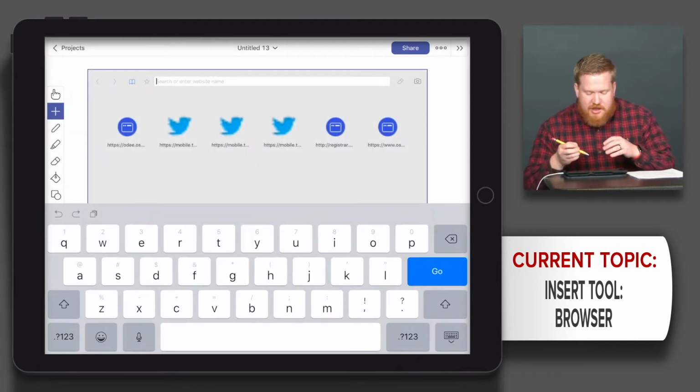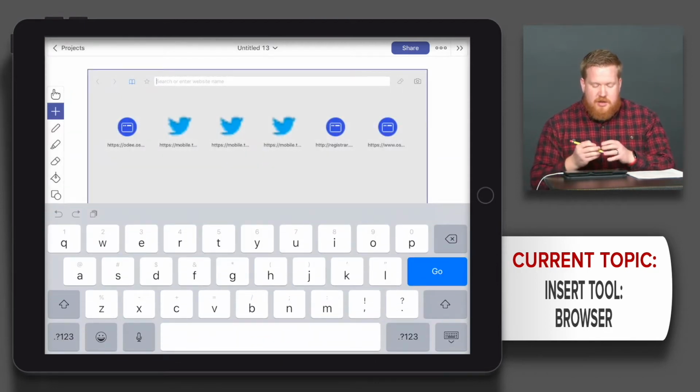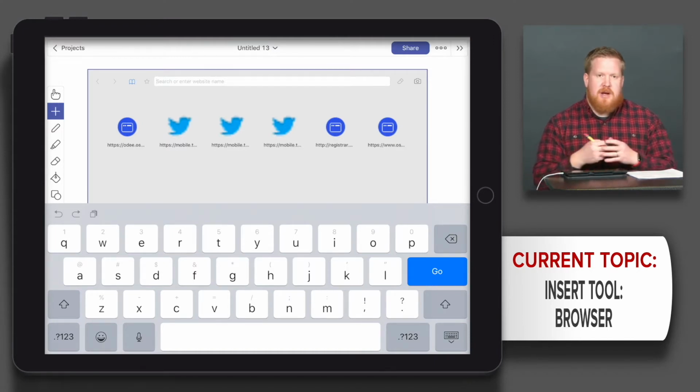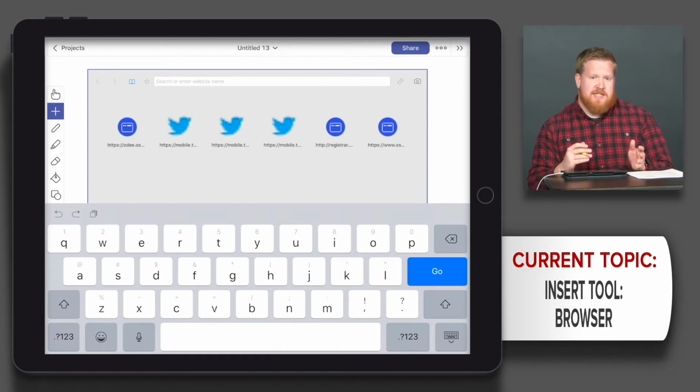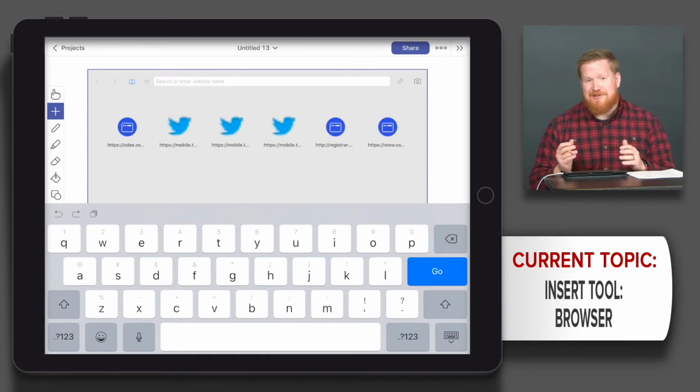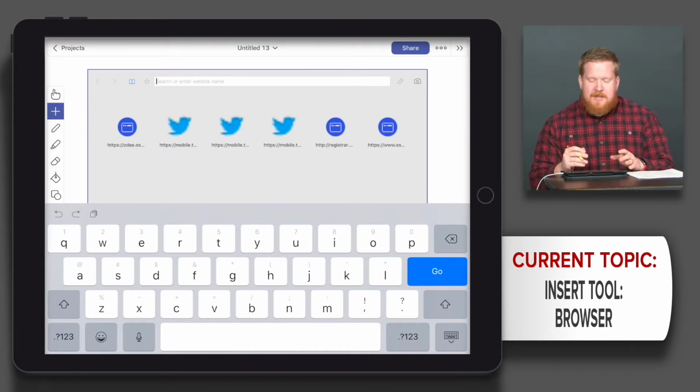And so there are multiple reasons why you might want to use this browser, right? You might want to have students annotate and explain and talk about a website, especially because it is something that we do so much of as a society. We're on so many websites. So you could maybe have students talk about why this is a good resource or why it's not a good resource for either research or just life, right? And so, but let me show you how it works.